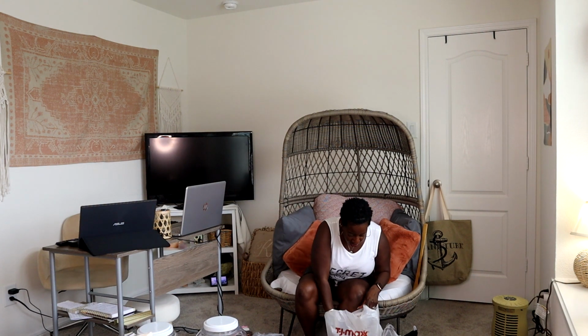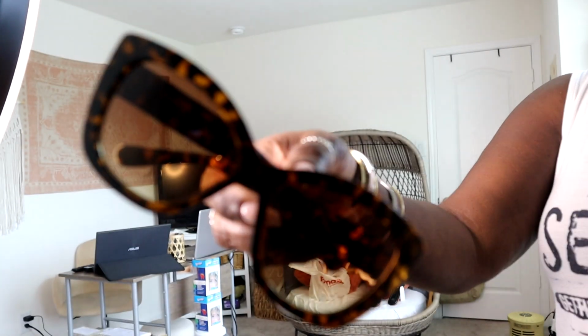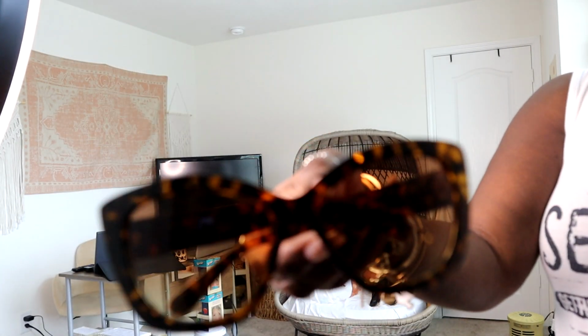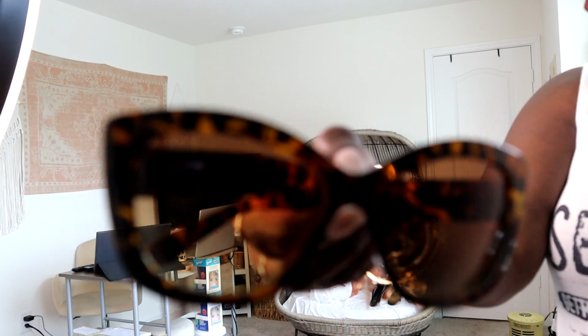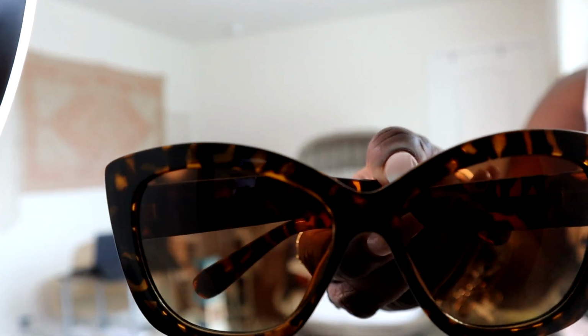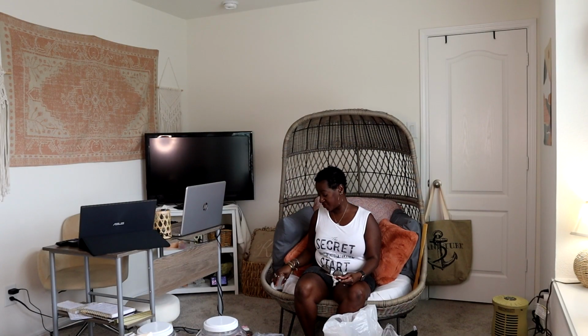So then I ended up buying another pair of shades. These were also $12.99. Oh, I didn't realize that both pair were Tahari. I did have a pair of Oscar de la Renta's that I was thinking about getting, but these looked better and fit better too. So I guess Tahari is the brand that I actually like.